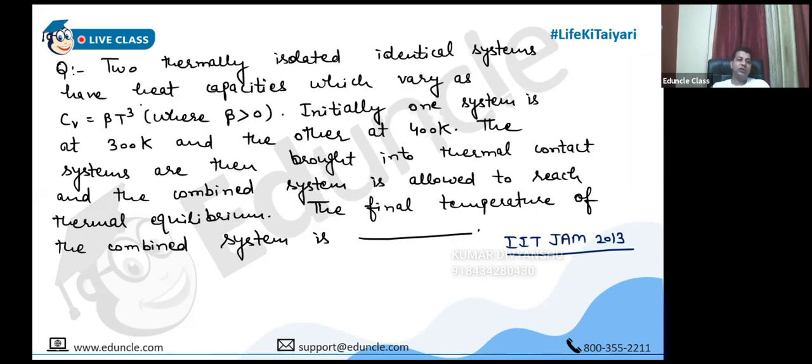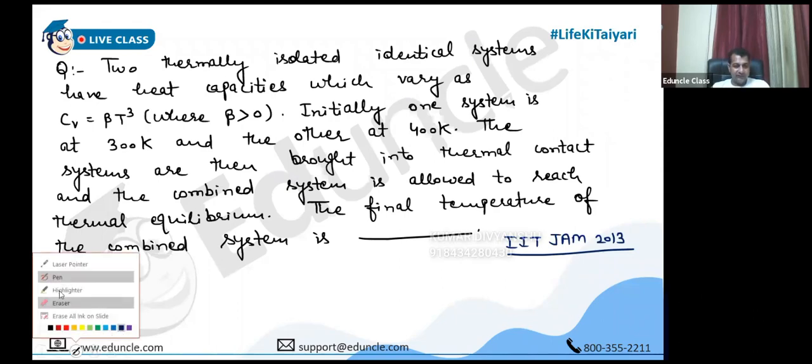Okay, let me tell you, in this question, heat capacity depends upon temperature. Because there will be exchange of heat between the two systems, when the temperature of the two systems changes, their heat capacity will also change. So you cannot directly calculate the heat gained or lost by using the formula MC delta T. Here integration has to be done because CV is dependent upon temperature. To calculate the total heat gained or lost, you need to integrate MC dT. That is the funda.